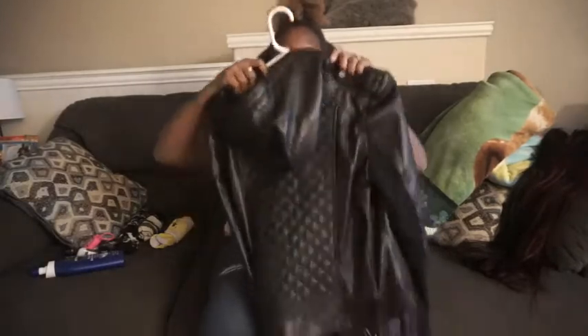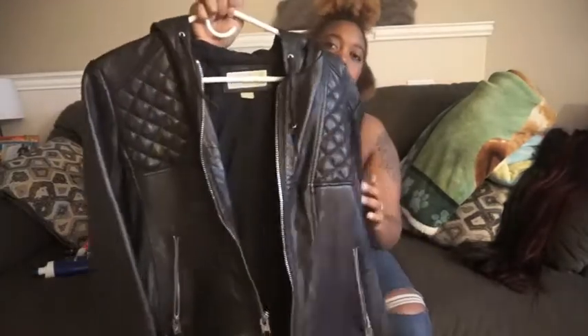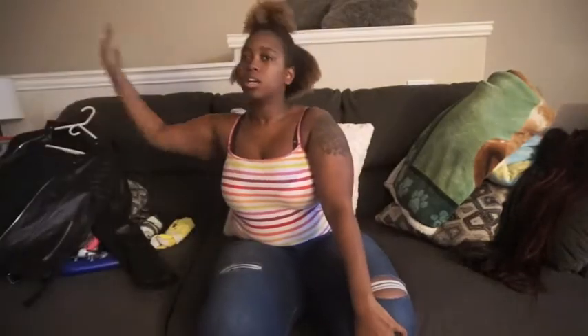Next, a big quality jacket. This one is a Michael Kors one — it's real leather. I got it from Macy's a couple years back; my grandma actually bought it for me. It's a size extra large. I'm gonna try it on for you guys so you'll see what it looks like, but yes — it's really cute. I love this jacket. You need a good quality jacket.